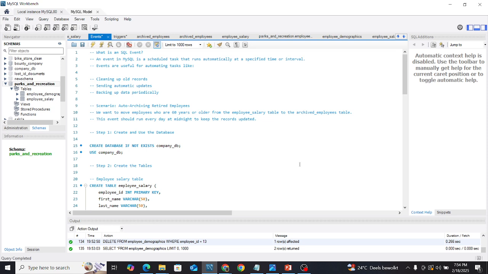So the first thing is to clean up all the records. The second thing is setting automatic updates. And the last one is backing up data periodically.